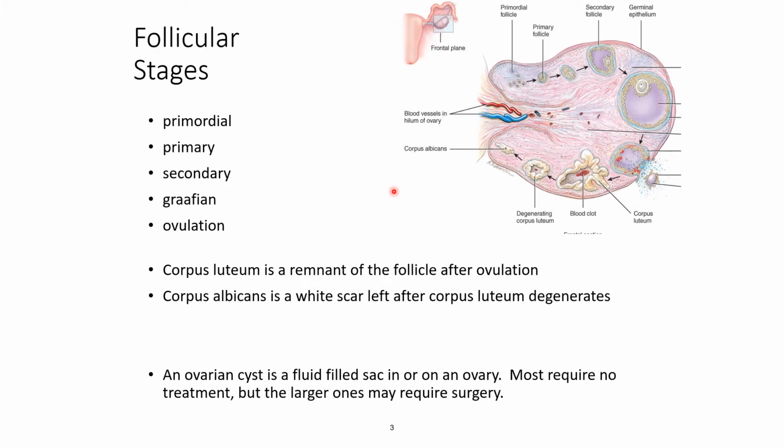From the reproductive system point of view, development of the oocyte and its support is very important, and it happens in the ovary. If you reflect back to the male reproductive system, spermatogenesis is supported by those Sertoli cells in the seminiferous tubules. So the development of the oocyte also needs support, and that support is given by this balloon-like structure called a follicle.